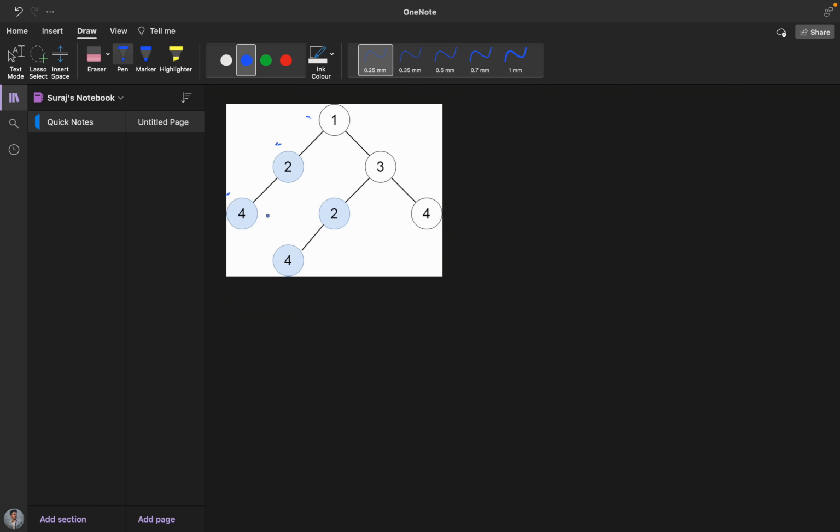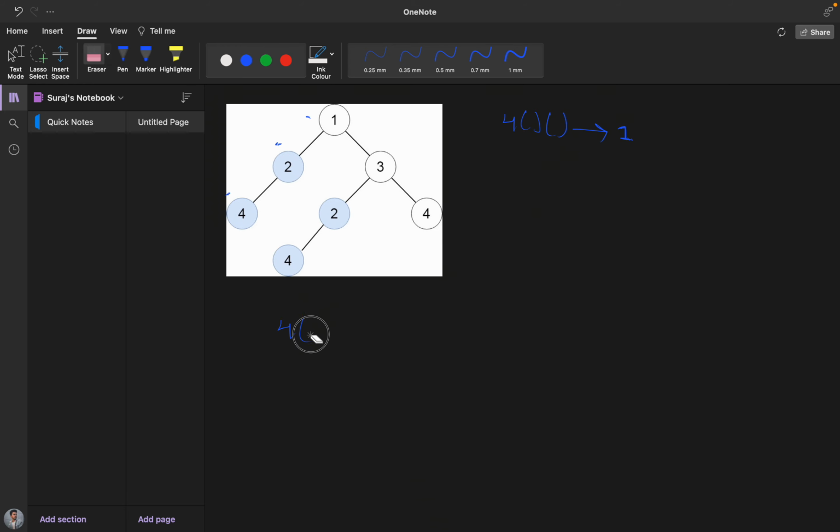When I went left, left, left, I found to the left that it's a null. Now what is the string value for this node, for this subtree? It is like this, 4 two brackets. Try to include it into the map and increase the counter. Earlier it was 0, now it's 1.